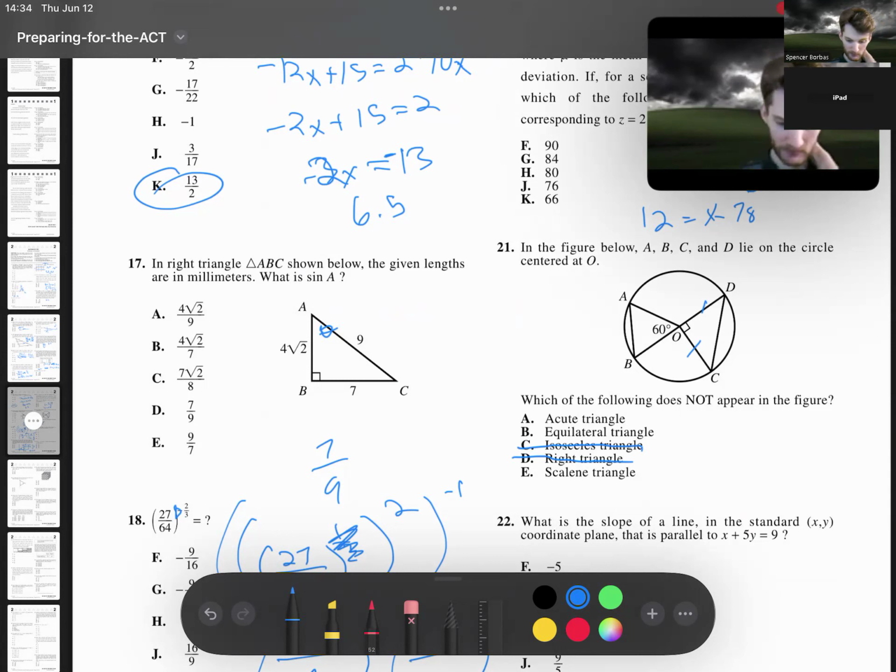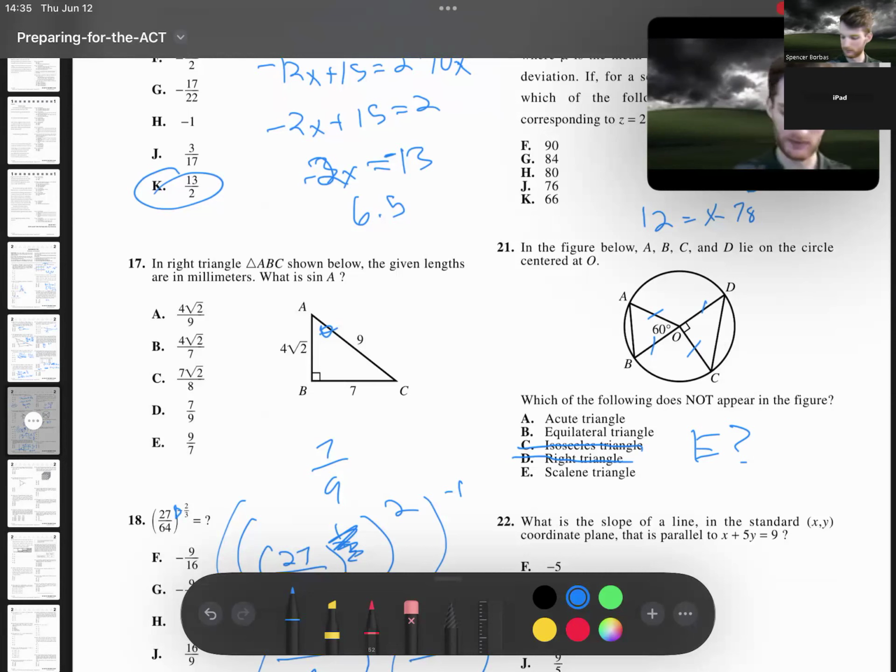Dang, I forgot my geometry proofs. Oh wait, if these are equal, I'm trying acute triangle. Well, if there is an acute, I think it's E. I mean, I don't see anything with a larger than 90-degree angle, so I'll go with E. I forgot my proofs. I'll put a question mark just in case.